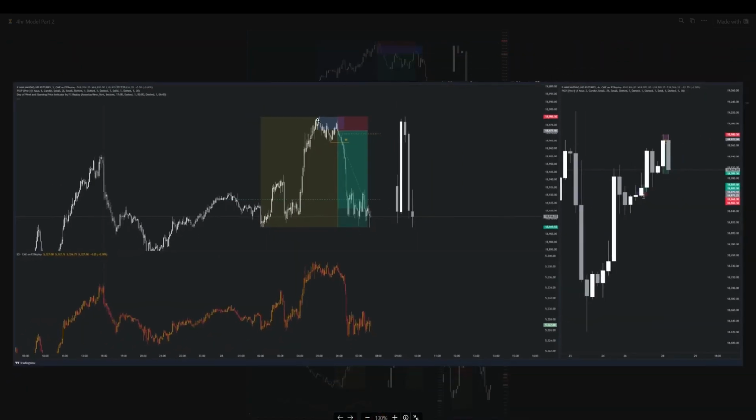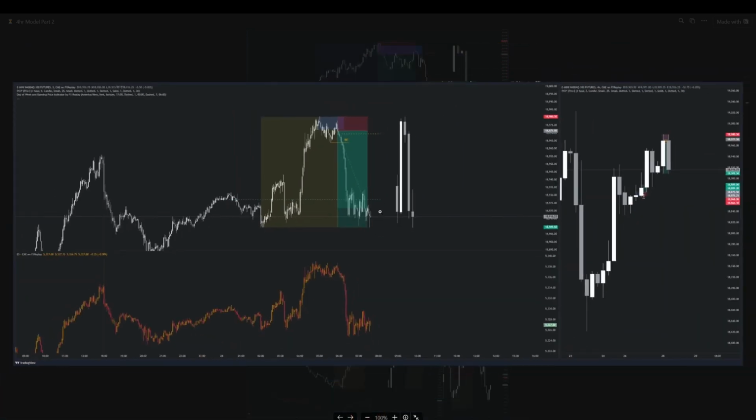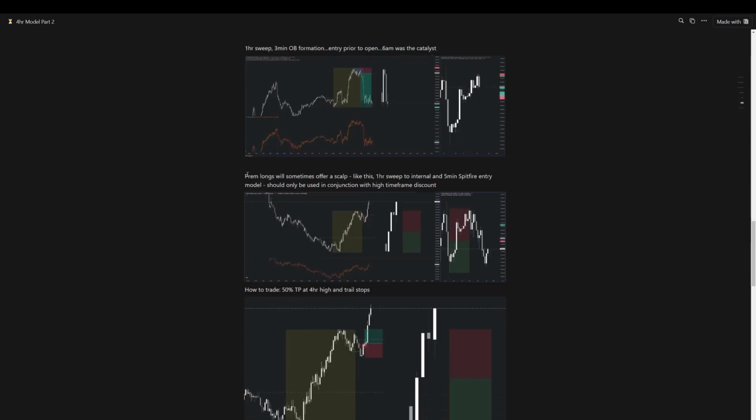We close below those bullish candles, and that creates an order block, okay? That is on the 3-minute chart, and then I simply just short at that breaker block, at that order block, stop above the 1 hour sweep of the high, immediate push, okay? Really, really nice. The R on this was like, that was the 5% winner. Really, really nice. So what else have we got? So here's one of a premium long, which offers a scalp, okay?